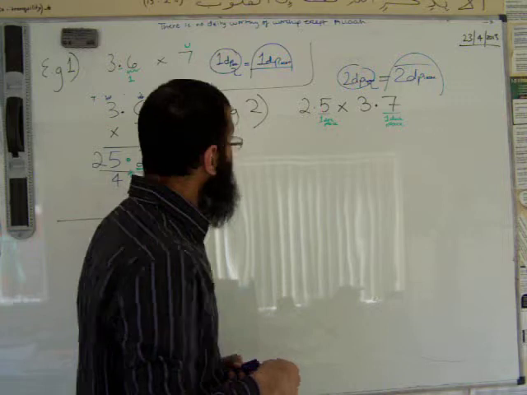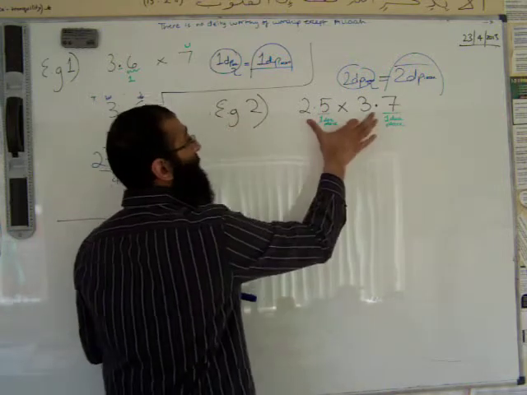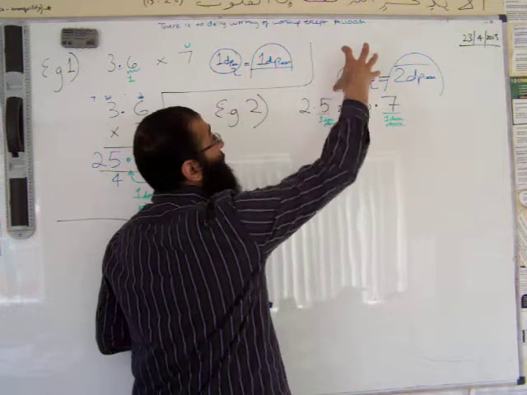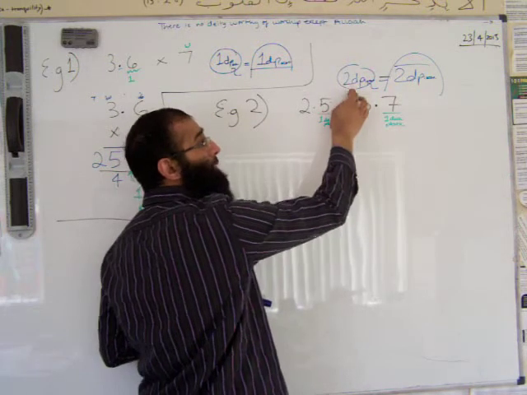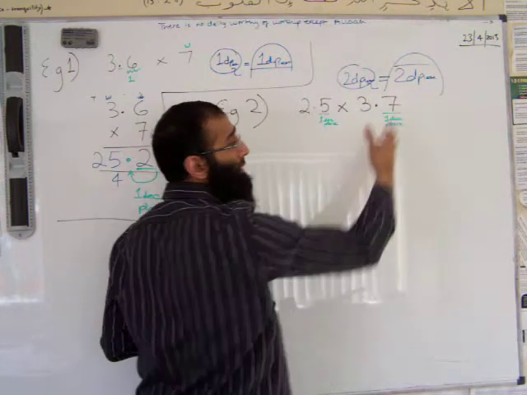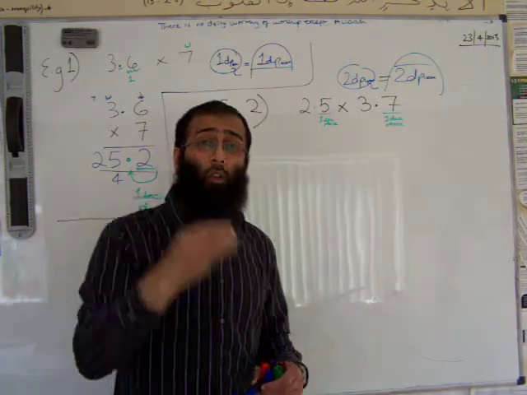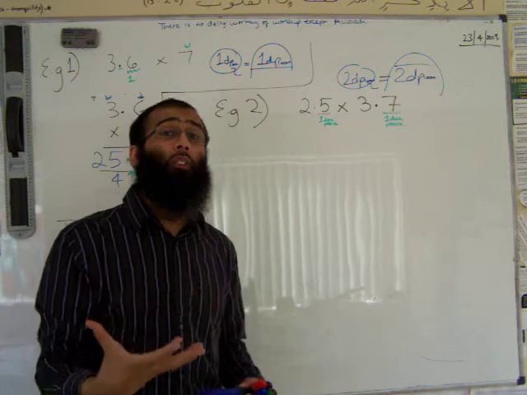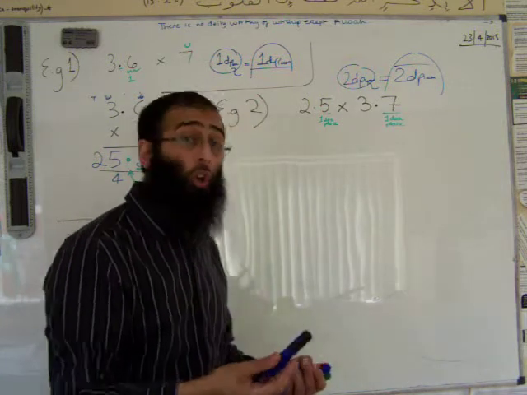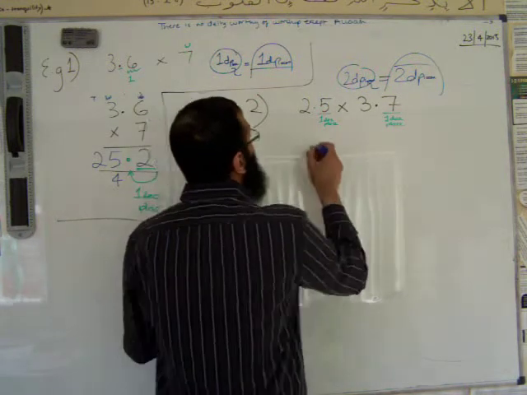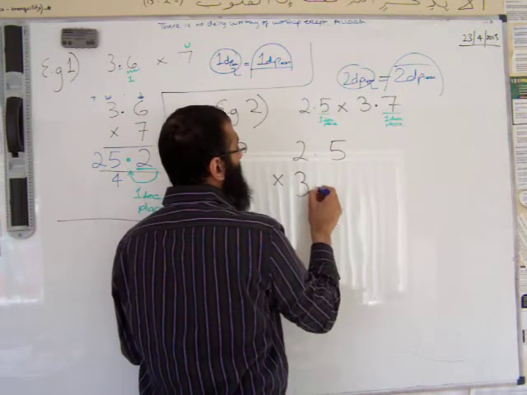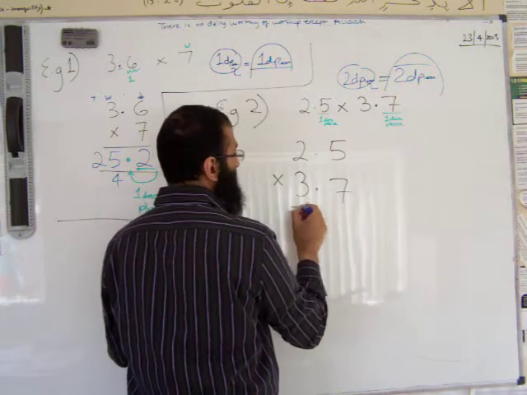See the beauty of the question, how it comes through. So we write the question like this. We count physically. We make the total. We make a statement. 2 decimal places in the question, 2 in the answer. So we already know at the beginning of the question how many decimal places we're going to have in the answer, so we don't get ourselves confused by putting them in the wrong place or not knowing where to put them. So we have 2.5 and we multiply that by 3.7.